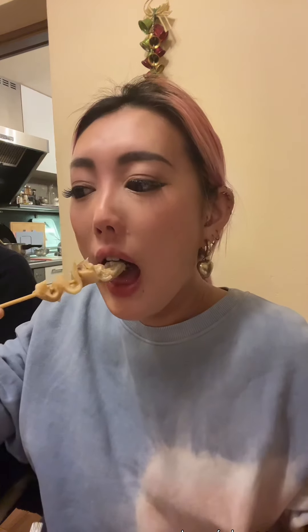My plan was to explain everything I was eating in the osechi but there were way too many things. So if you have any questions just ask me in the comments and I'll try to answer. This is the only time I'll be answering questions about food, because every time I post something about food on TikTok, people are weird and uneducated. A lot of people think everything is disgusting if you didn't grow up eating it, which is ridiculous.